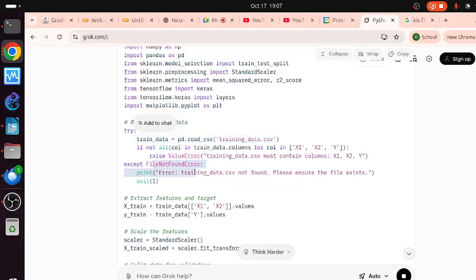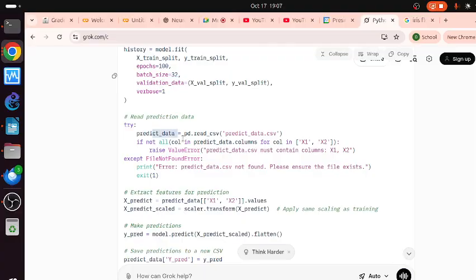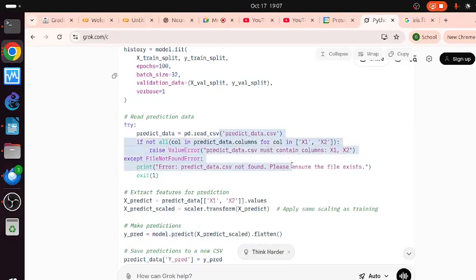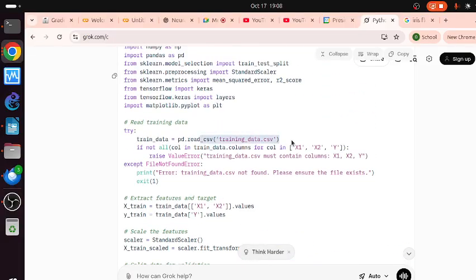File not found. Yeah, okay. And I need to read the predict data file, and put the predict data here, and then do the prediction here. So this is the important subroutine. Do prediction here based on this data. So basically we compare the predict data with the training data.